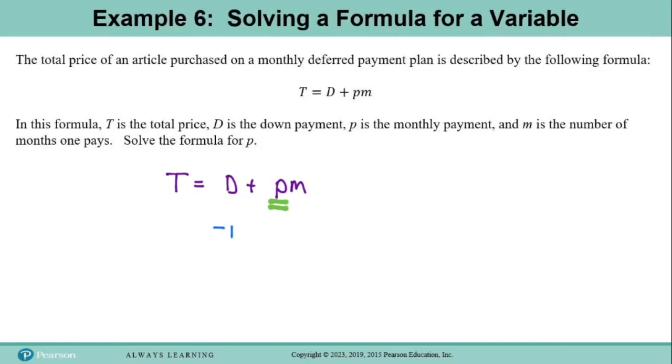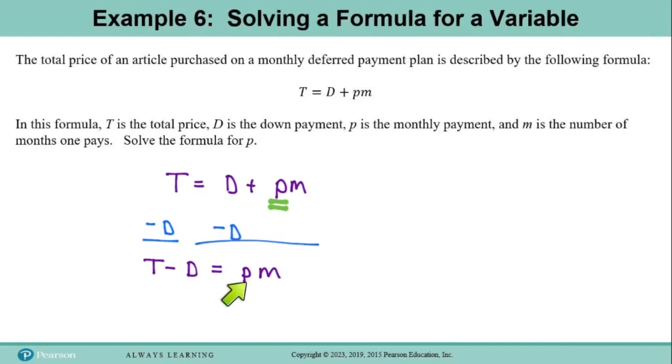So I will put minus D on the right, but that means I have to put minus D on the left. And now when I look at the left side, these will not combine. So I'm going to have t minus d for the left side of the equation, and then my equal mark, and then pm on the right side, because you see d minus d will add up to 0, so that disappears from the right side.